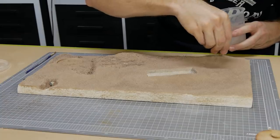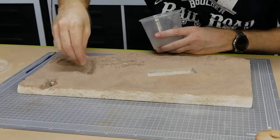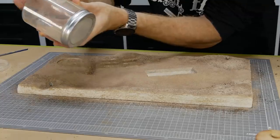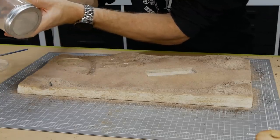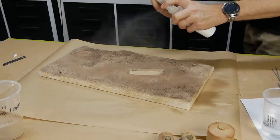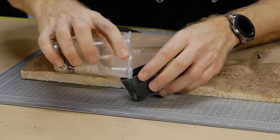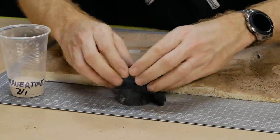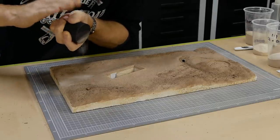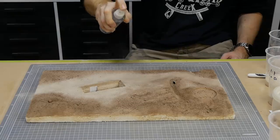More coarse dirt mixture is sprinkled around the rest of the diorama, building up various levels of texture — making sure not to apply the coarse dirt on the road areas. That layer can be further blended with another layer of fine dirt to help bed in the larger rocks so they don't look like they're floating over the ground. For the road I'm using a lighter dirt: two parts travertine grout and one part dirt, giving a slightly lighter color simulating the appearance that it is traveled on more regularly.